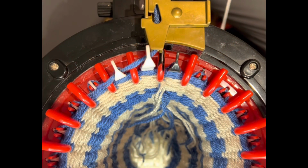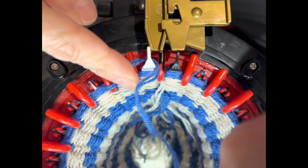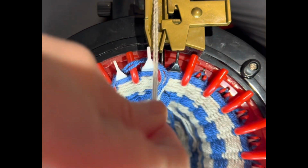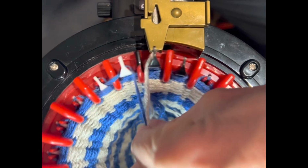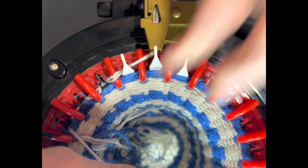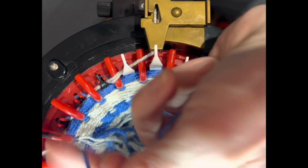All right, so I'm on my last color change. I'm gonna open my latch. I'm gonna take that blue and put it in the center between the last white and the first black. I'm gonna put my mushroom in there. I'm going to hold those ends and do 3 or 4 needles. Then I'm gonna pull on that to tighten that row. Then tie a tight knot.